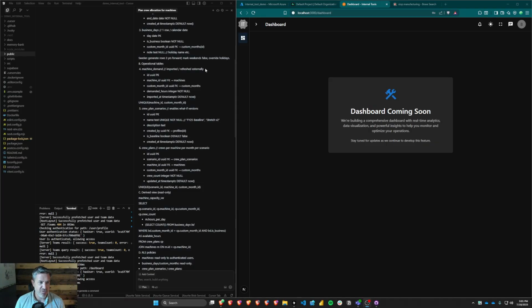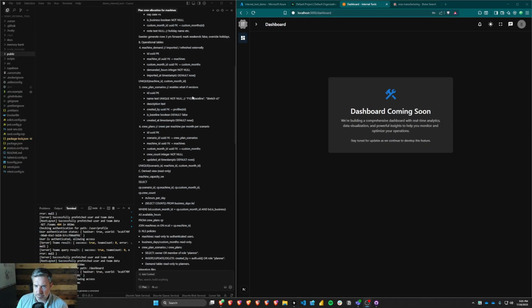We can basically put a view on our data warehouse and then import it maybe every few hours. Or we can run cron jobs in Vercel to force the sync from that data warehouse into this app. Or we can even query it directly using our backend here in Vercel. Either way, we'll look at some different ideas there. Then crew plan scenarios.